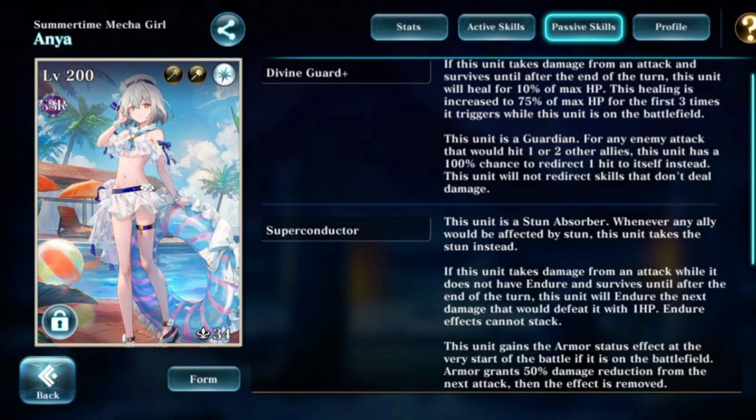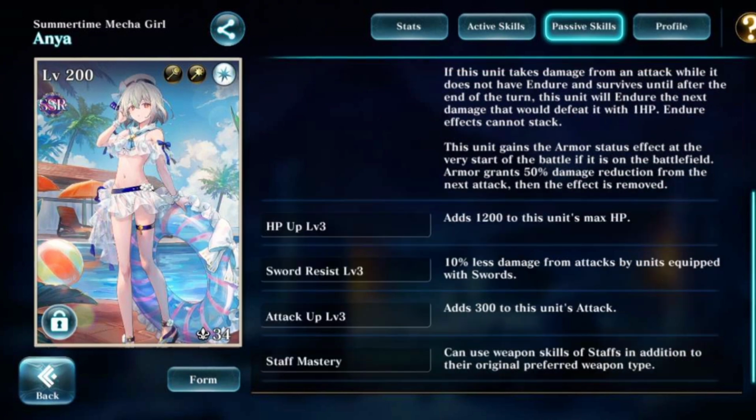And the third part, which is kind of okay-ish, I suppose: if she is on the battlefield at the very start of the battle, which I can see happening in the future, to be honest, then she also gets the armor status effect, which grants 50% damage reduction. But as we know, there are a lot of skills out there that can actually ignore that kind of damage reduction. On full awakening, she unlocks the ability to also use staffs besides her main weapon, which are maces.